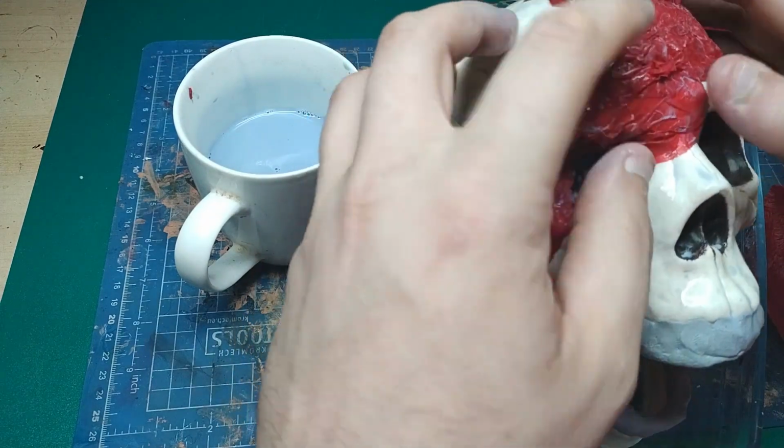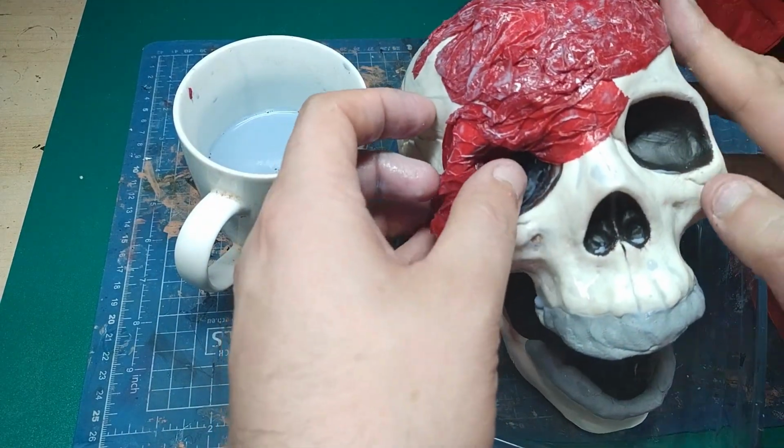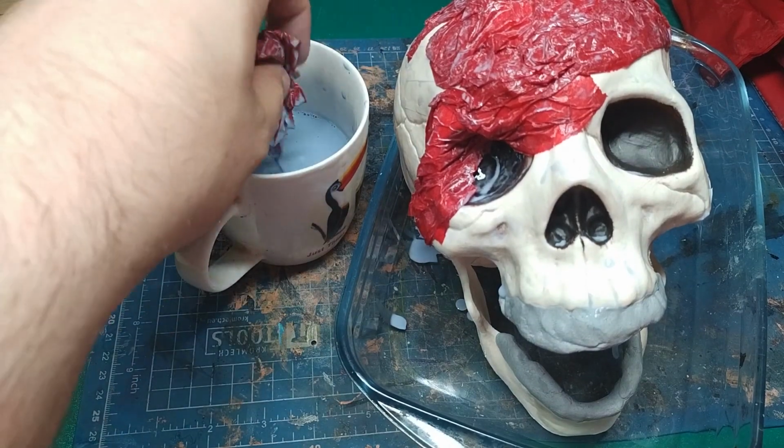But just going to go all over the skull now with scrunched up tissue paper and cover this entire skull. It's going to have lumps and bumps and things on it, and we'll add some details on later on.